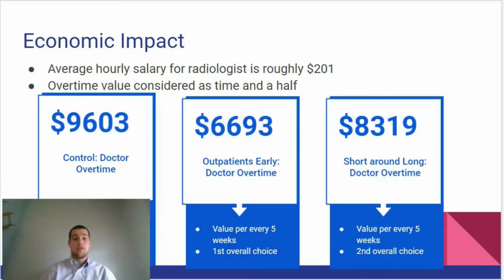The economic impact for this project focused on the overtime for the doctors and the PAs. Since no data is available on employee salaries, estimates were found through research for both the doctors and the PAs. Using this data, the top 2 scheduling schemes can be compared with the control to find an economic impact. This table shows the impact for just the doctors for a 5-week span. It is important to note that overtime is not the most important criteria for this project, so some other schemes may save more money than the top 2 schemes.